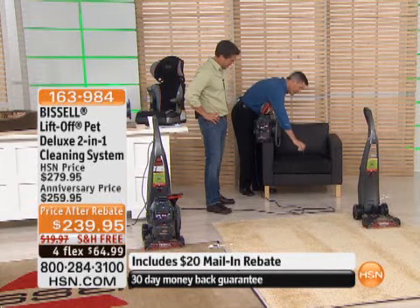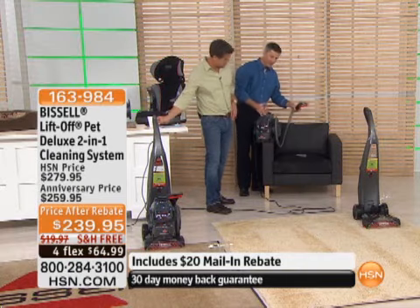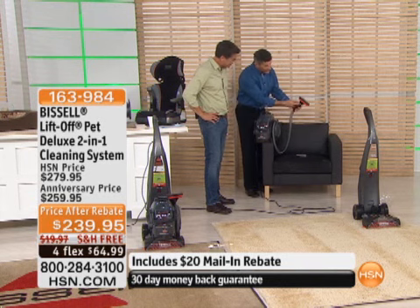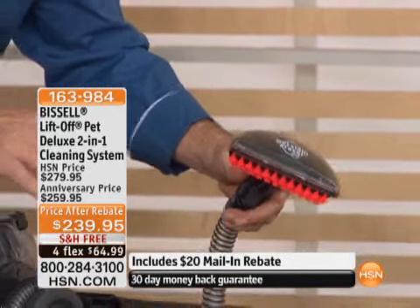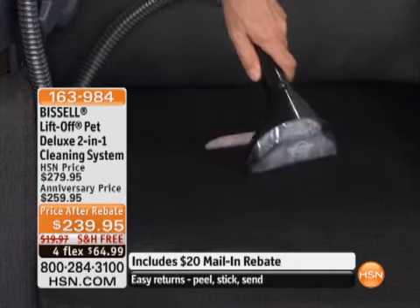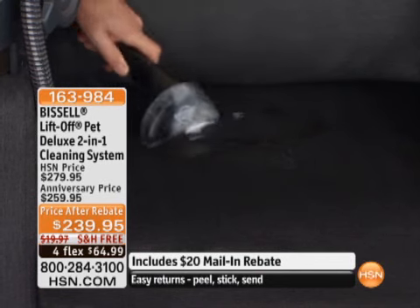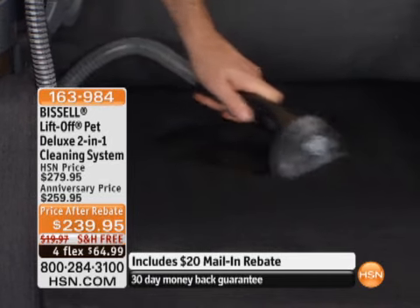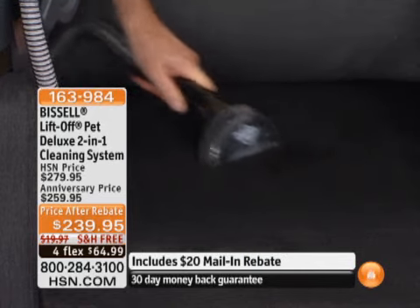If I have yogurt spilled on this sofa, this is all you need to do — grab that unit. One touch of a button turns it on. I've got the suction power and the ability to apply the solution from this button. You're in control of that solution. The first thing I like to do with a stain like this is suction up all the excess, then add that solution, suction more of that up. It really starts to do a great job. Apply more solution and scrub that area so you don't have odors the following day.